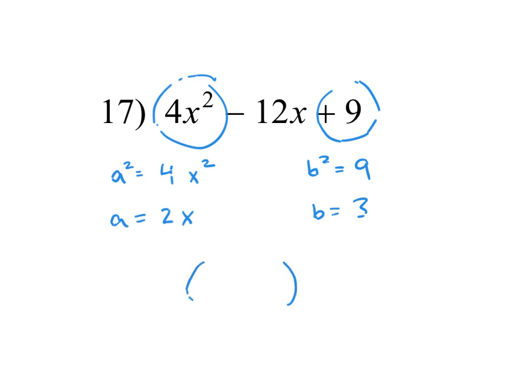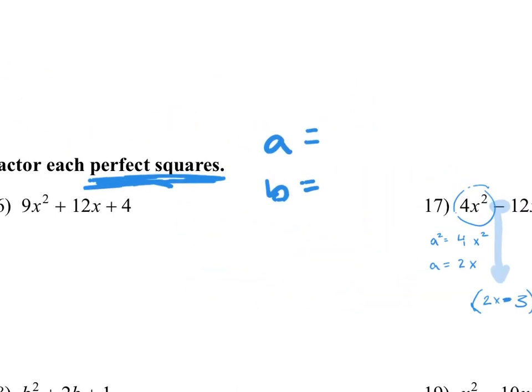So then we put this into our parentheses squared. So we just put our A plus B. Oops. But since we have minus here, we need minus in our answer. So it's actually A minus B. So again, when it tells you factor perfect squares, that tells you you're just going to have one parentheses, squared. And you have to find your A and your B.